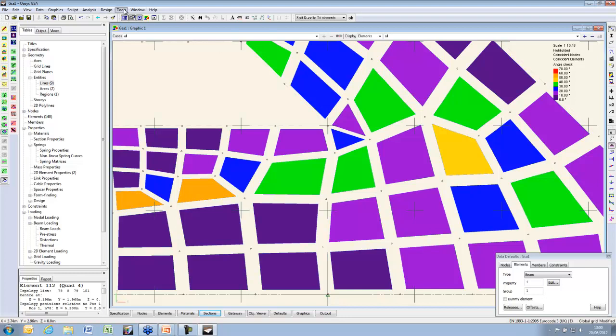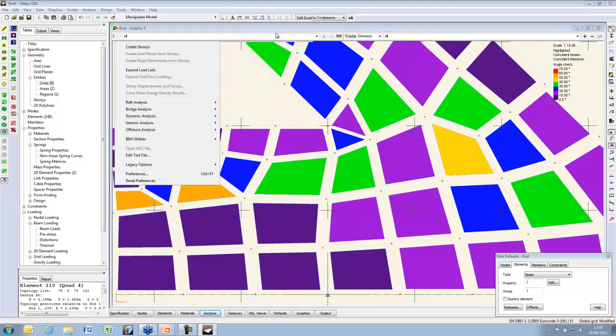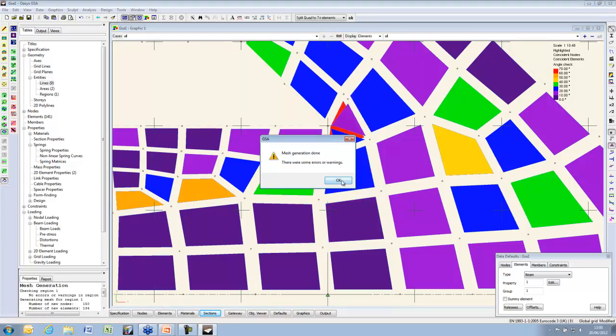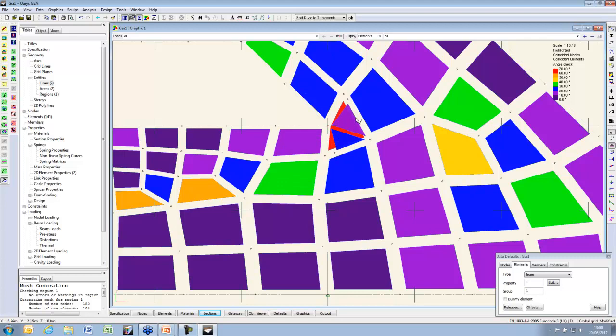But if we regenerate the mesh, you'll note that these triangle elements are not counted as part of the original mesh, and therefore you will end up with duplicate elements in there. So you can do it in an emergency, but I wouldn't recommend it full time.